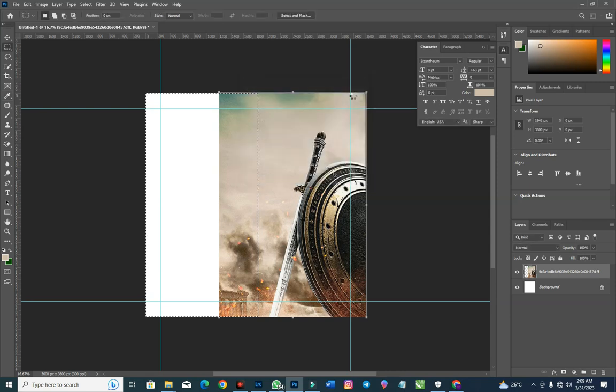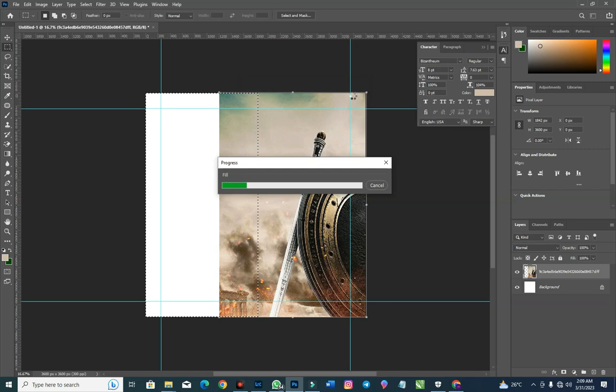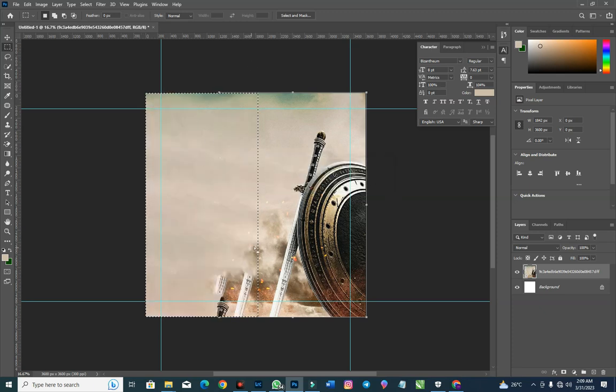So I'm going to press OK, and the action will go. It should actually do what I asked it to do, and perhaps it might not fill this part completely. You might have some stuff, like the sword showing over here, and it ought not to be so. I think that is the strength of content awareness: at least on the plain background, it actually did it well. But around here, that's where the issue is, but that's not a big issue.